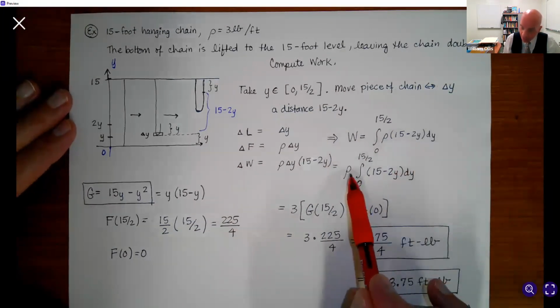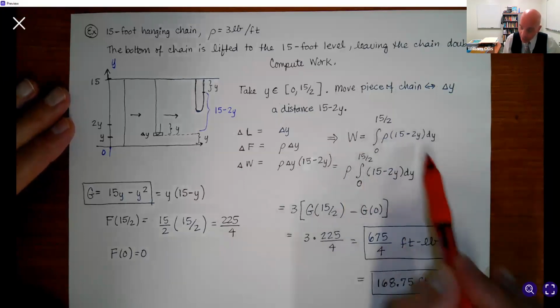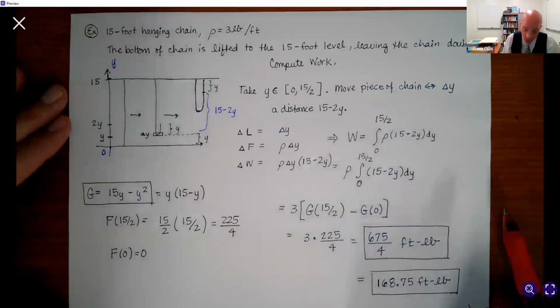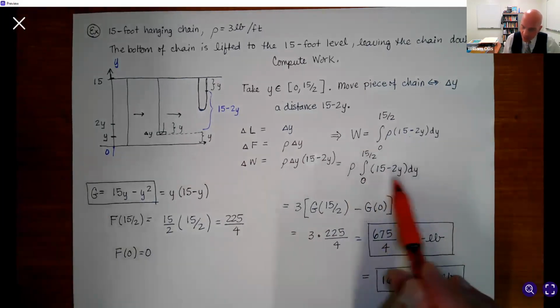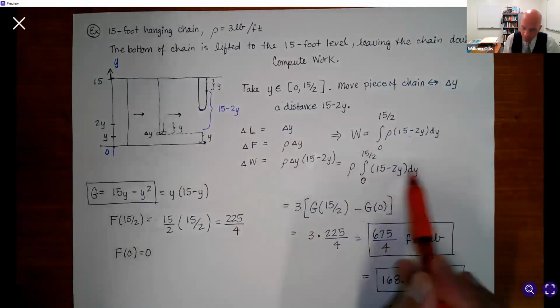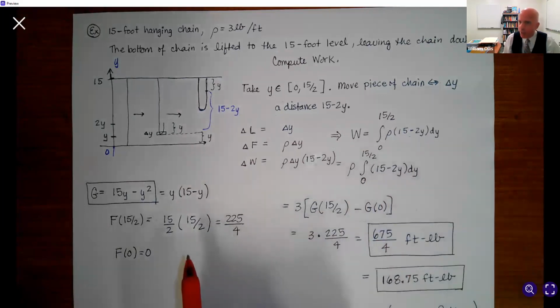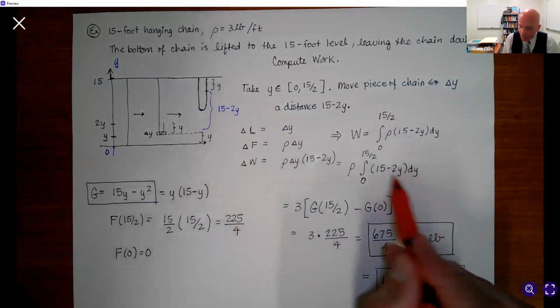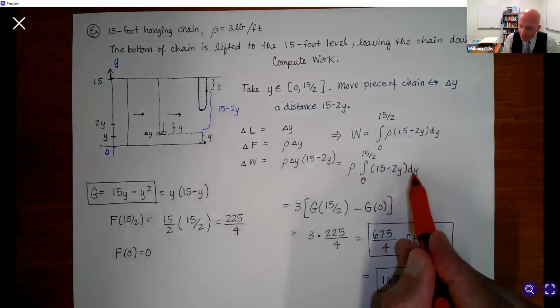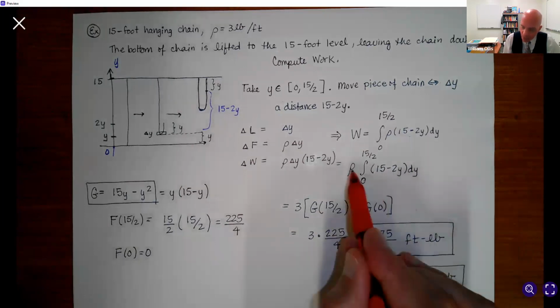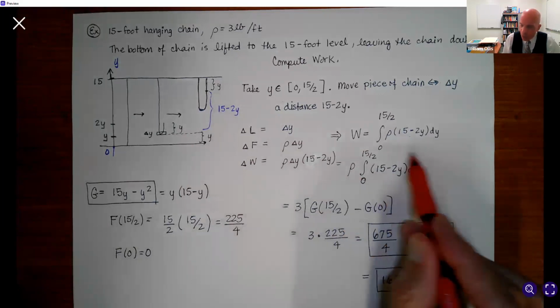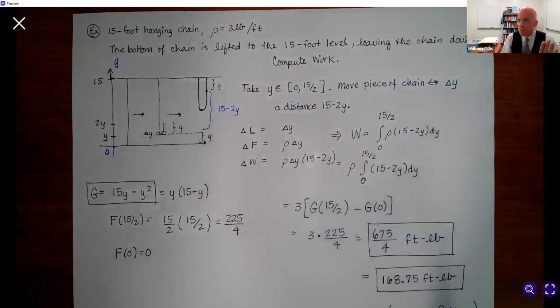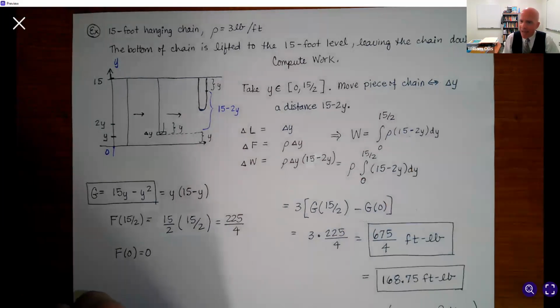Now, what I did over here is I did the same thing. Just go ahead and factor the rho. The rest of the stuff is not riffraff. So what you can do, you can think, well, can we do this like the other one and fix it up and do all that? Well, I didn't do it that way, and I could have. You could fix this. You do the -2 here and do the -1/2, and then just do the (15 minus 2y) quantity squared divided by 2. You could do that exactly that way. I didn't do it.